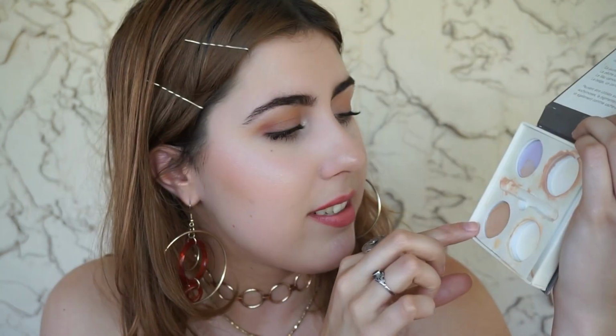Now let's end this off with a little bit of makeup that I've used up. Obviously not a lot, just concealer and mascara as always. But anyway, the first thing I wanted to mention to you guys is the Jane Iredale Corrective Colors palette. Now I haven't used the entire palette up because I never use the purple and the skin color doesn't really suit me, but I have used up completely the yellow and the peach.